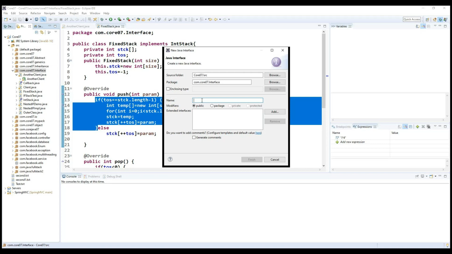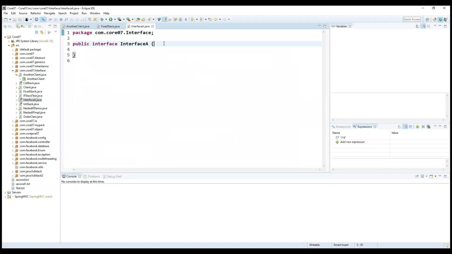Something like interface A. Now I'm going to write another interface. First I will define some of the methods which I'm going to use inside this interface. Let me write the methods: meth1 and meth2.